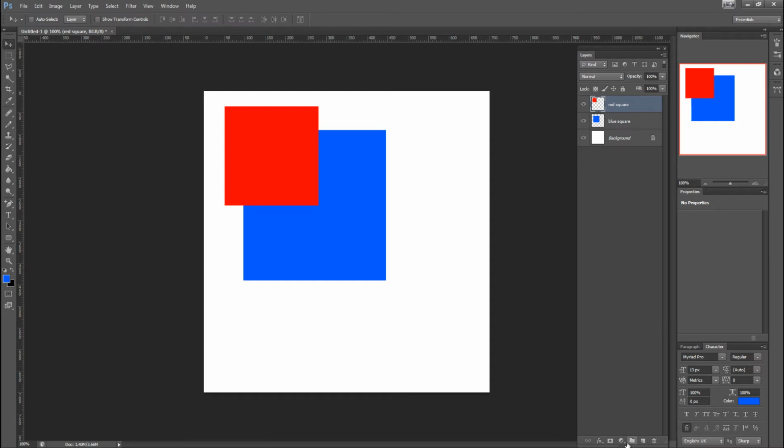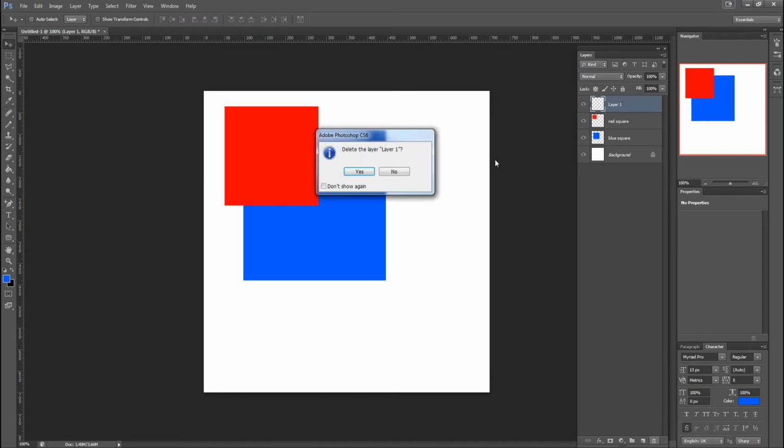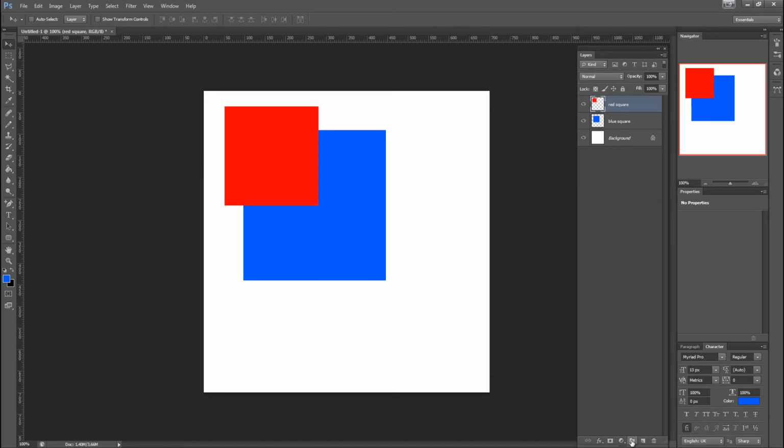We also have a few shortcuts here on the bottom of the window. So this one obviously just deletes the layer. This one also creates a new layer. See, it created a new layer. Let's just delete it for now. This one creates a group. See, group 1, and then we can also rename the group. Let's call it squares.